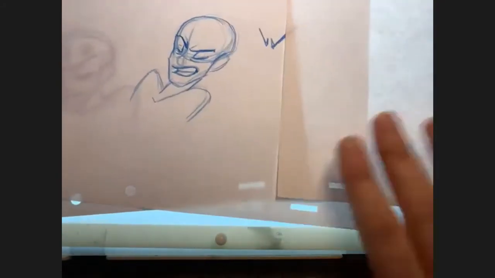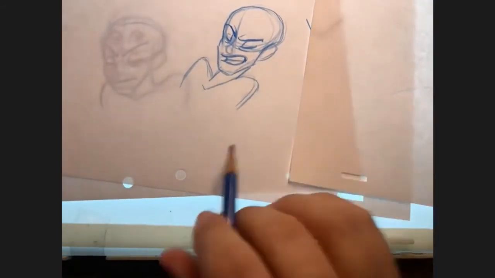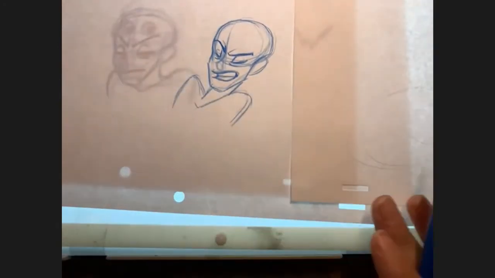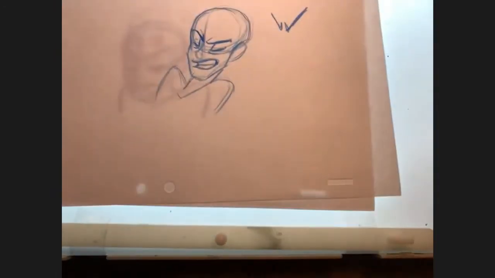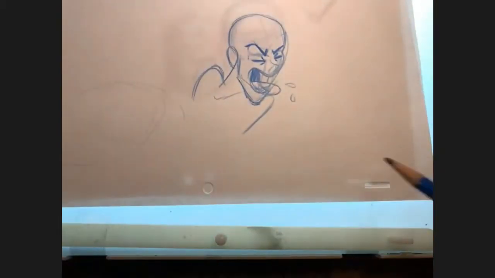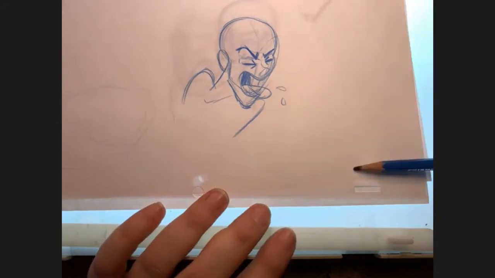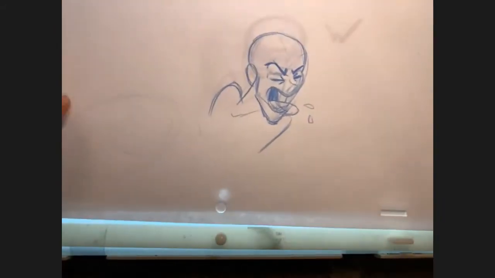So what I would do is take pictures of them or scan them, and then place them apart until it got to a place where they were moving enough. So I'd maybe guess this is frame 5, and this is frame 13, and this is frame 19 or whatever. And I play it until I liked it, and then I would know how many in-betweens to do to make a really big jump.